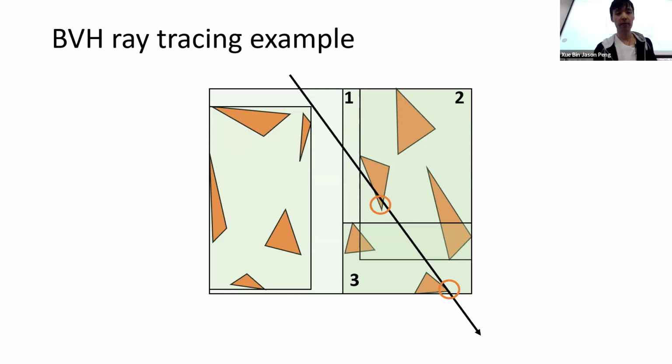Okay. So this is an example of how you can use a bounding volume hierarchy to make ray intersection tests more efficient. Any questions about this?